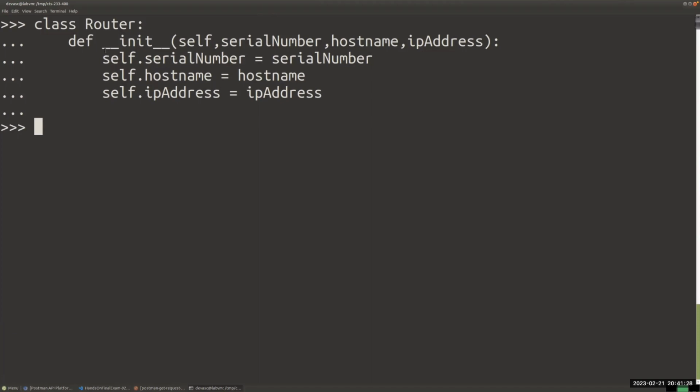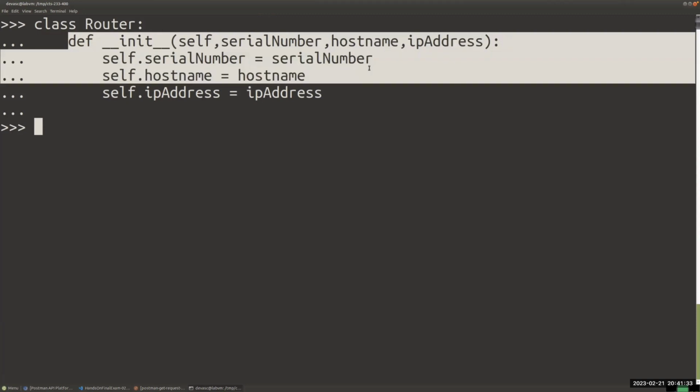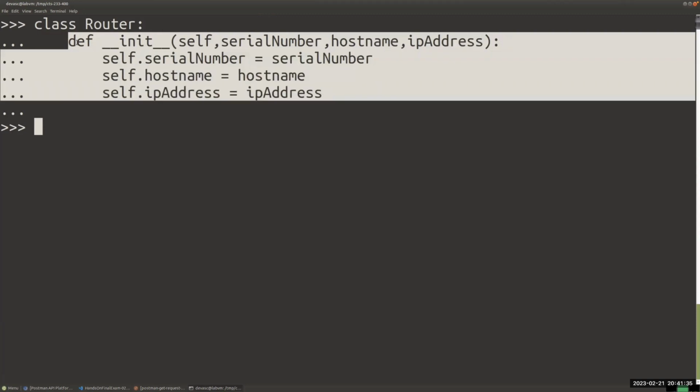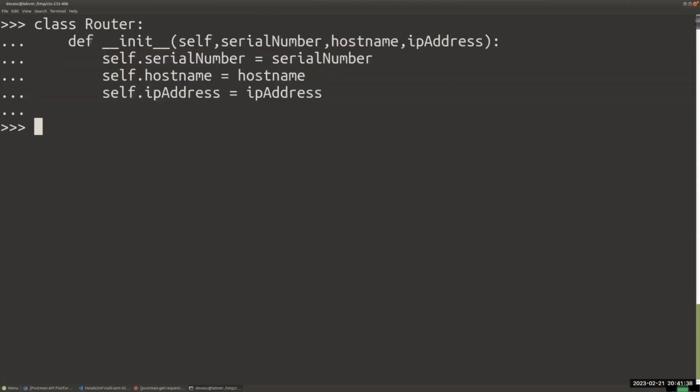Okay. All right. So now we've got what appears to be a function, because we've got the def statement here. And while it takes on the form of a function, when it's in a class, it's a method. And so that's the difference between functions and methods. Functions you can run by themselves. Methods are inextricably linked to the class in which they're defined.